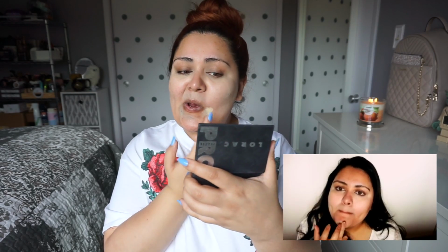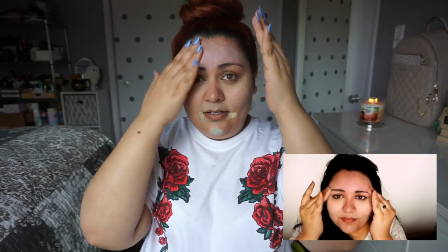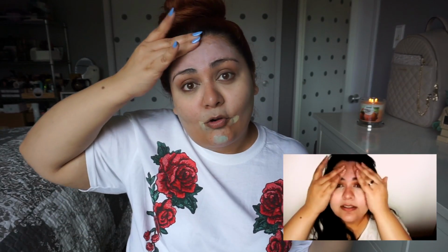I'm going to add some yellow to the sides of my mouth since those areas seem to be a little dark. Okay, you're right. They're a little dark. My chin. And I'm going to take some purple and put that on my forehead, because I feel like that area of my face tends to look a little dull. My hands must have been a lot warmer back then or something, because this is taking forever to blend out. Okay, now that I look gray, let's continue.